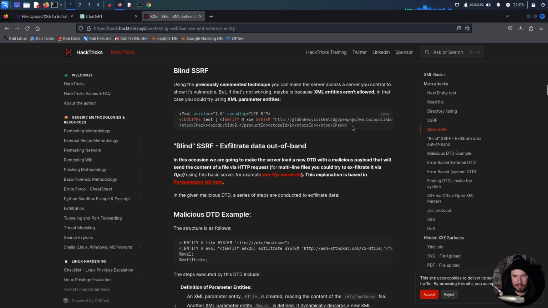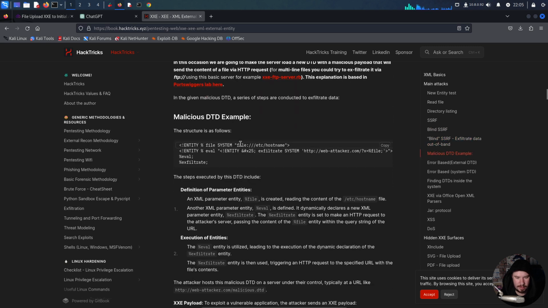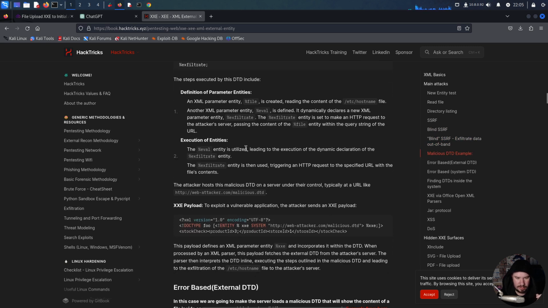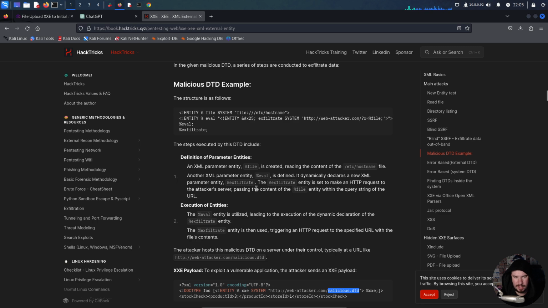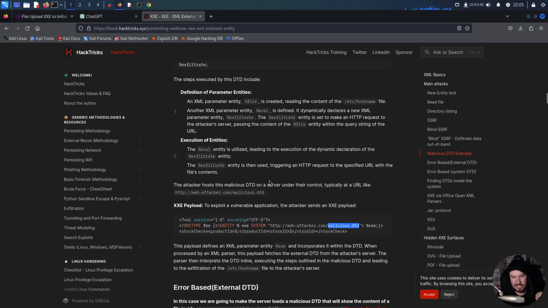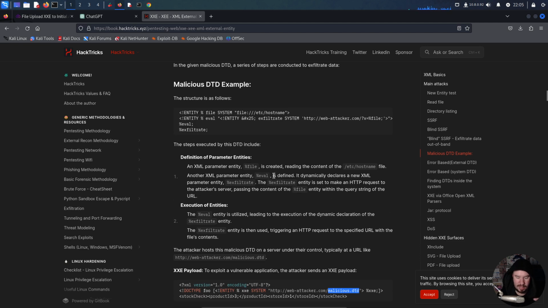And then I uploaded something similar to, well, not quite like that one. I'll let you read this on your own. Here it is. So then I uploaded this to the vulnerable server where I found the XXE, and it processed from my C2 server the malicious DTD, document type definition, I think is what it stands for, file, and then it actually sent me back on my Burp Collaborator URL.